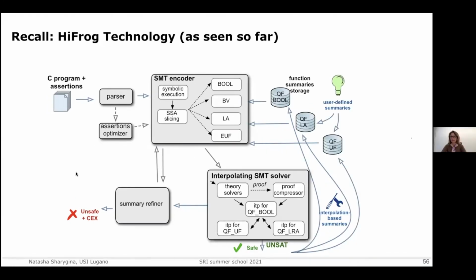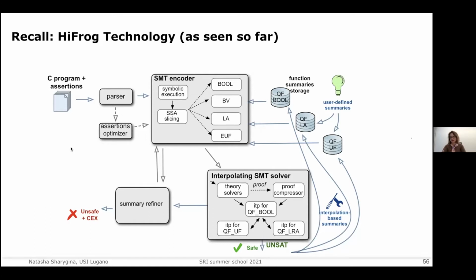This is a fully automated technology, so it could be treated as a push button technology. We provide to the tool the programs we want to verify together with some properties to check. And then the tool does all the magic without any user interaction and reports us if the safety property is satisfied or not, meaning that if the property holds, then there is no error, there is no bug in the system. Otherwise, it tells us the property fails and generates a counterexample demonstrating the failure of the system.